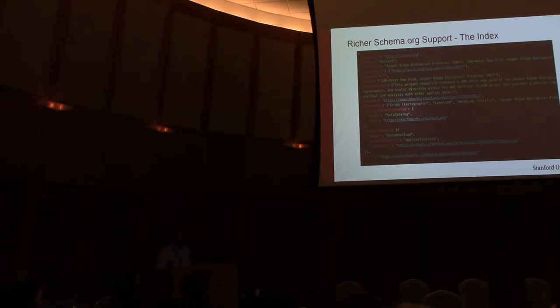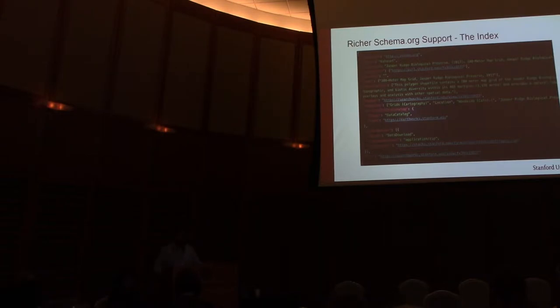The strategy that we have for enabling richer schema.org support is by doing this in our index. So really briefly, if there is schema.org data in your index, we will pull that. Absent of that, we will do our simple Solr field to schema mapping so that you can get that title and author for everything, but for anything that you want to do a deeper dive into, we think that that should be a concern of your index. Primarily because your indexing pipeline is probably the place where you have access to your repository, the files in them, and the like, which is where you're actually going to be able to drive these richer descriptions.